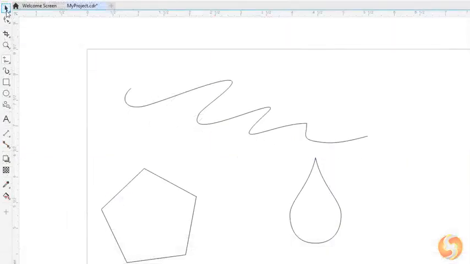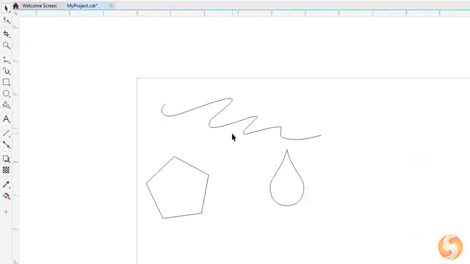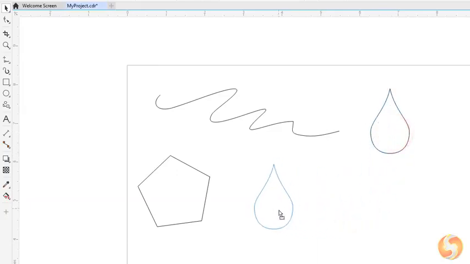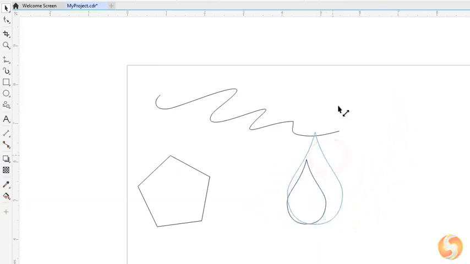Now let's see how to manage these vectors. Enable the Pick tool and click on any curve to select it. Then click and drag to move it, or use the black nodes to scale it properly. If you click once again, the nodes will change so that you can 2D rotate or skew the object. Move the central node to change the rotation point if needed.